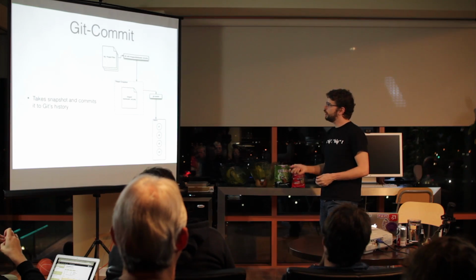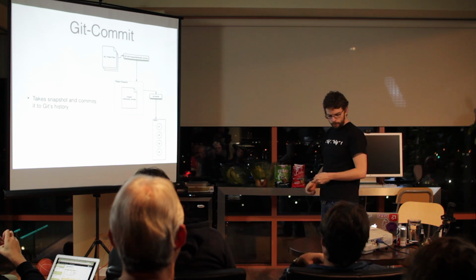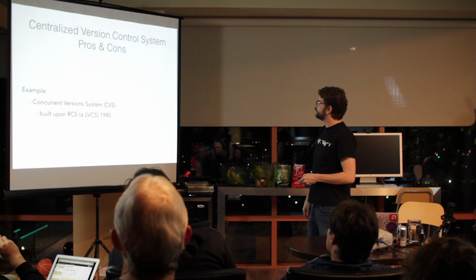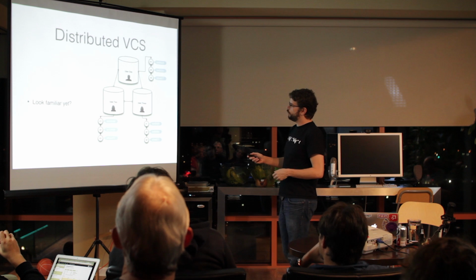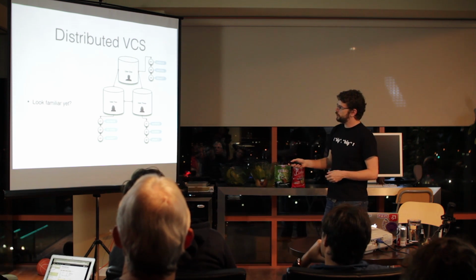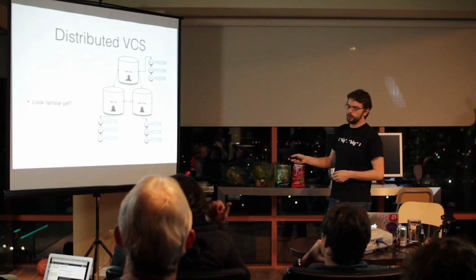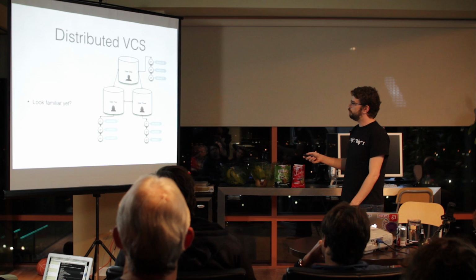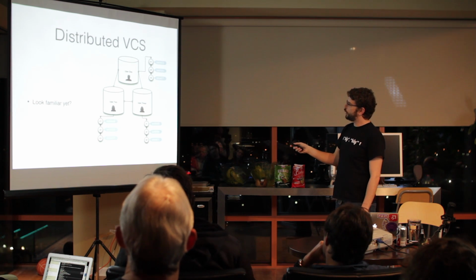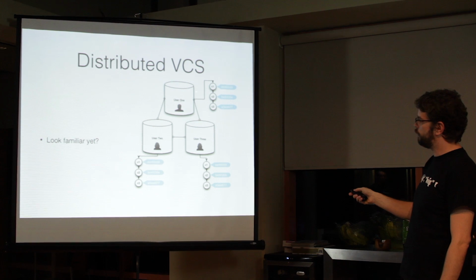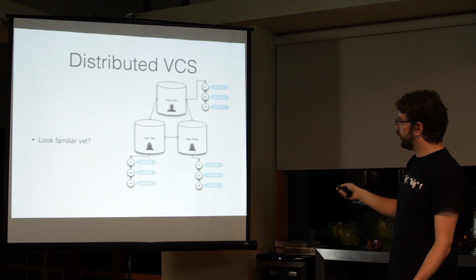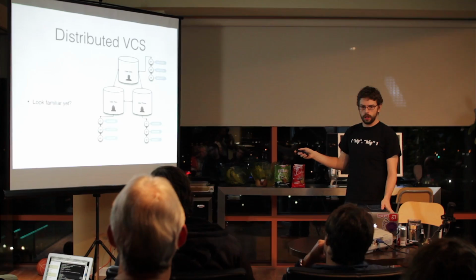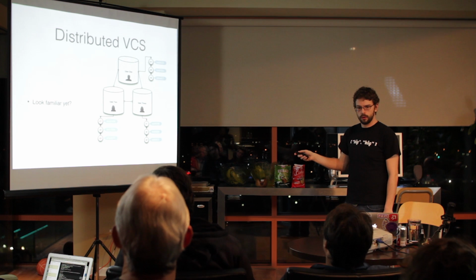So as we were saying before, I'm going to go back a little bit to the slide about this one. If you remember, this is one user, and this is a user, and this is a user. But these could all also be remotes. There's no difference between this and a remote. GitHub would be a remote. Each one of these is a fully functional version control system without knowledge of the rest of the world.